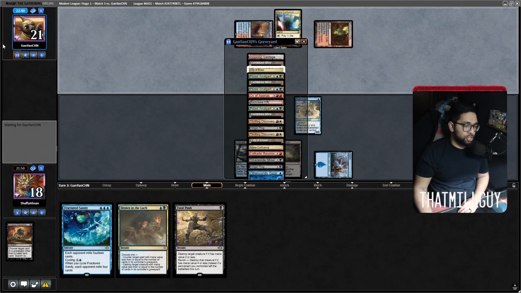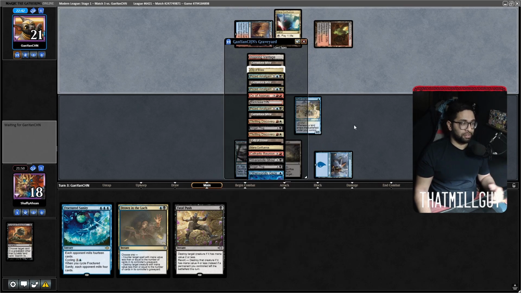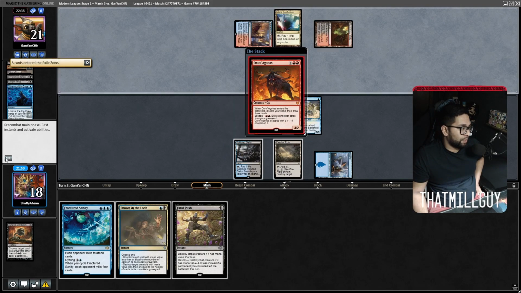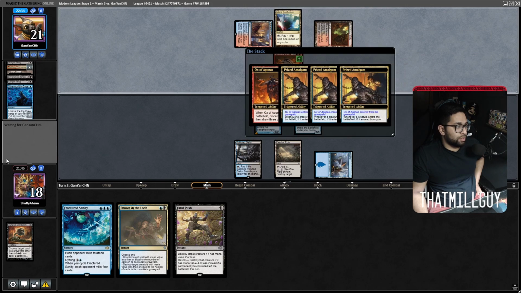Because remember that Creeping Chill, when they gain the 3 life, Silver Smoke enters the battlefield. Then because Silver Smoke enters the battlefield, Prized Amalgam enters the battlefield, right? And that's what we want to avoid. We want to avoid this grindy situation. So I think they're going to trigger Ox of Agonis here. And this is fine. If they go deep enough, we might actually be able to trap them here. So that's fine. They're just going to return it.